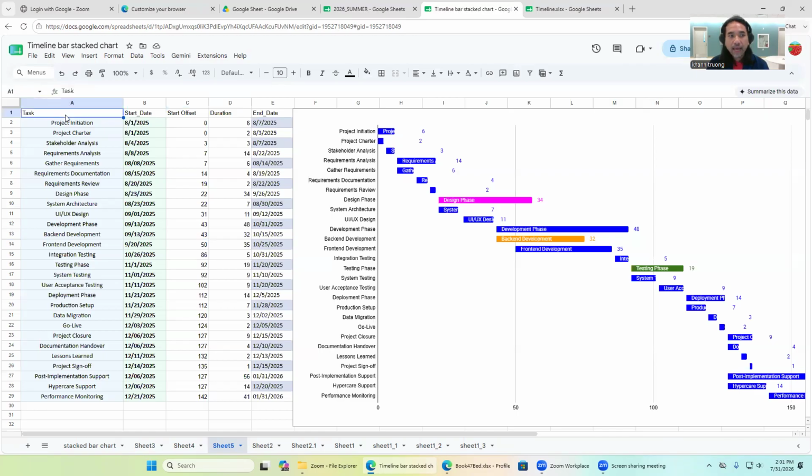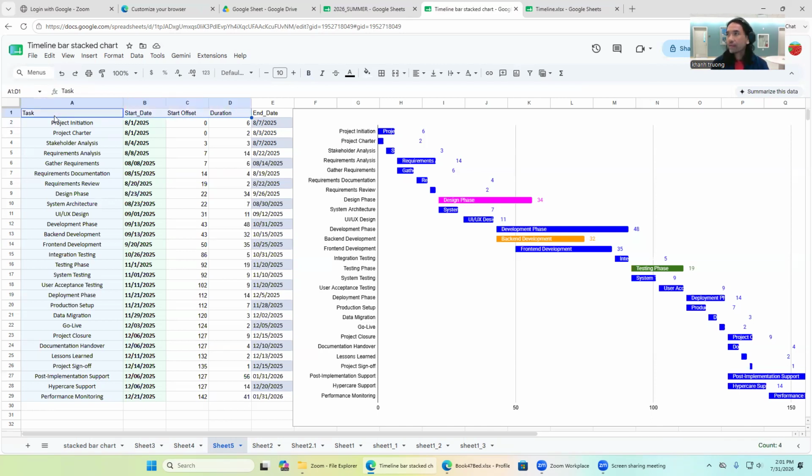You have the task, the start date, the start offset, and the duration. You don't need an end date, because we use the end date to calculate the duration column, the value that goes into the duration column.